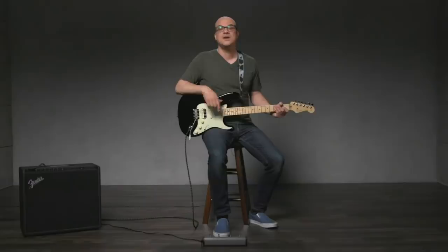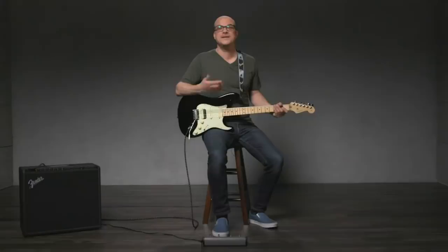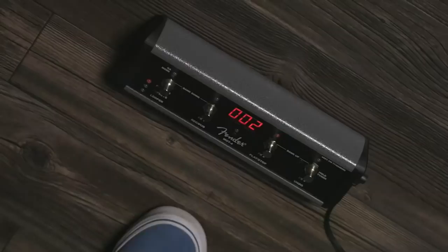Hey, John Dreyer with Fender. We all go through periods where we need a creative jumpstart. How do I kickstart my creative engine? Well, sometimes I'll change up my tone — add distortion or another effect, or try an alternate tuning. But my trick for instant inspiration is using a looper pedal. I just happen to have my Mustang GT amp here with the MTG4 footswitch that unlocks the looper feature in the amp.